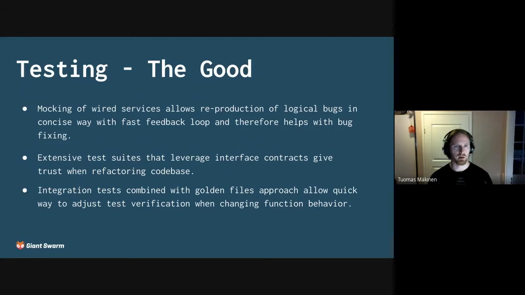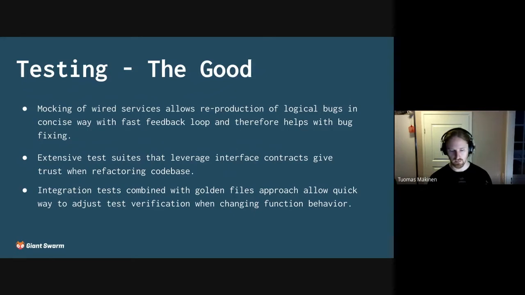And as a last thing, especially related to CR mapping, but also used partially in the worker migration tests, is using initial state CR files, or sorry, YAML files that you load during the test execution, but also using the golden files approach when verifying the test outcome.